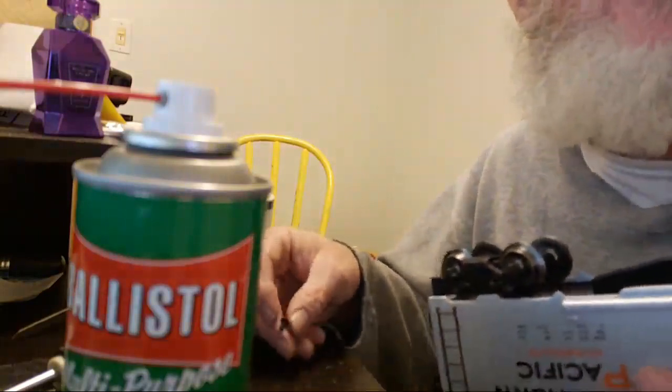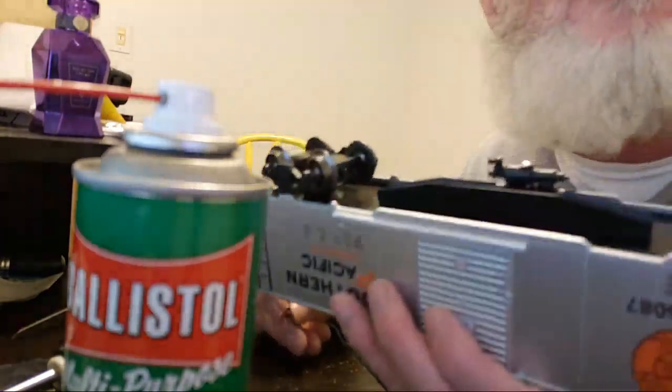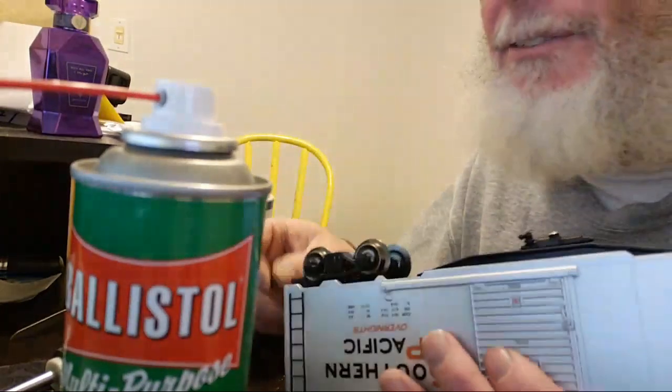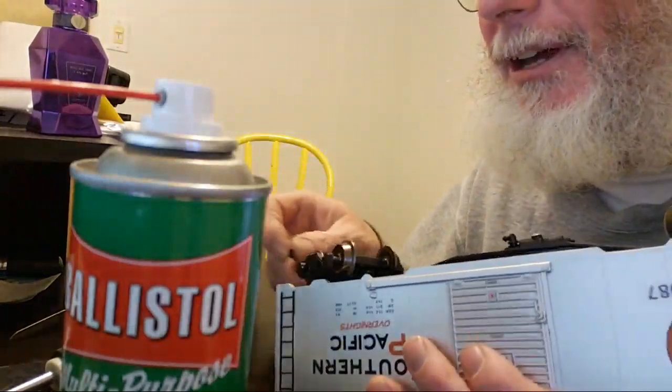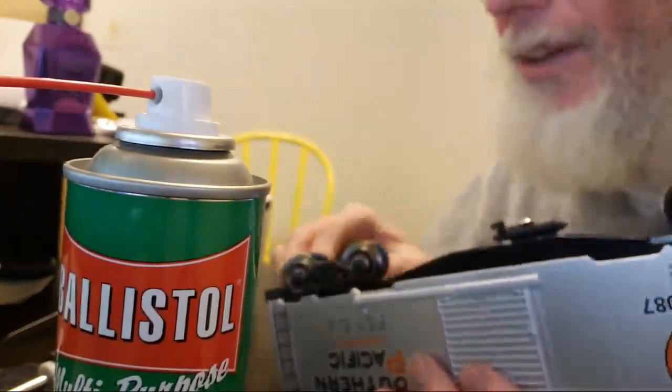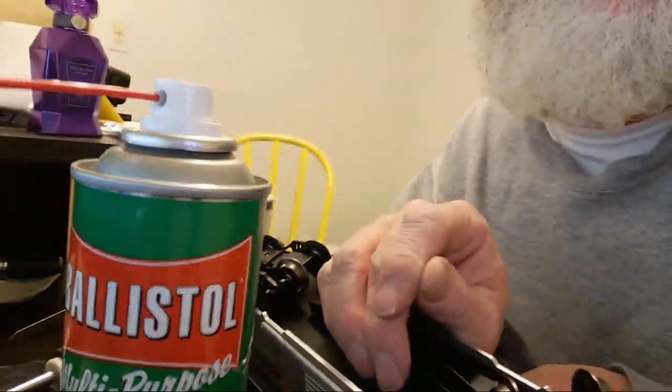Hey, how you doing, Lost Scotsman? I'm working on one of my Menards cars. I'll put this video on the replay, and you can see the beginning of it. If I can get my fingers to work right, I can get these screws in here.